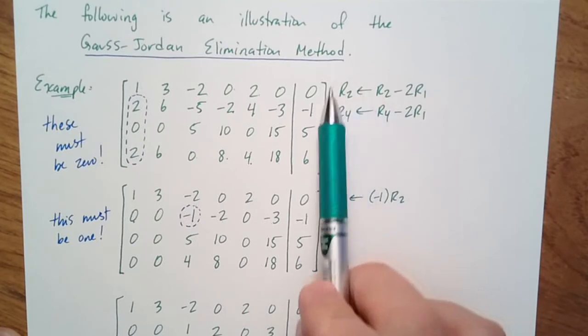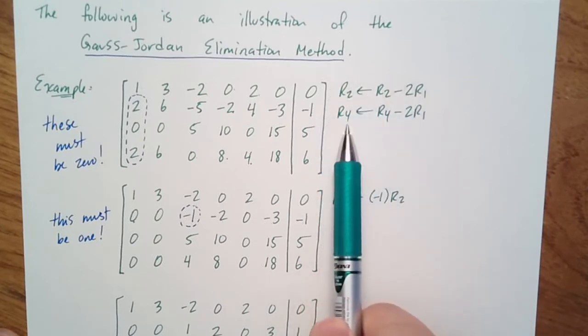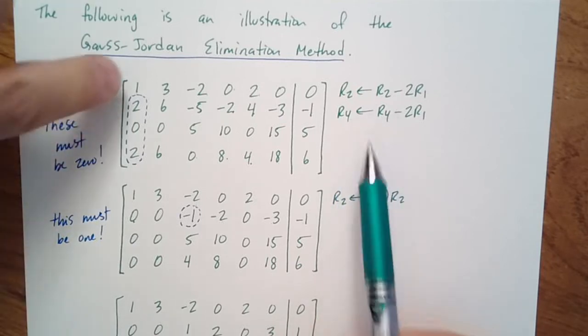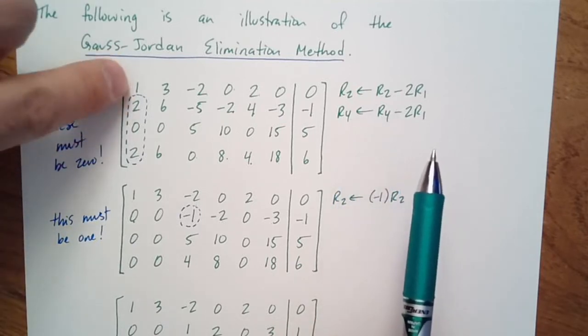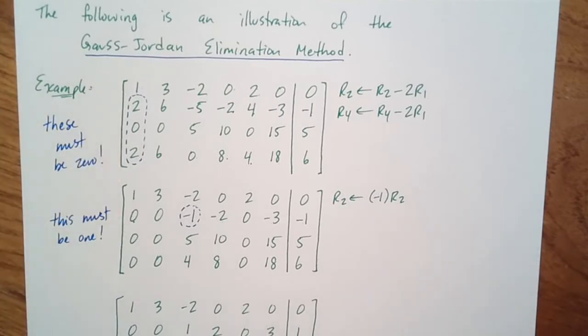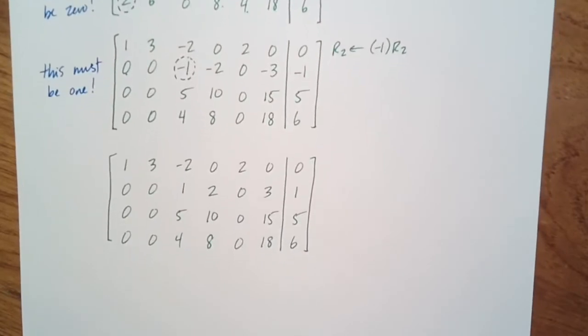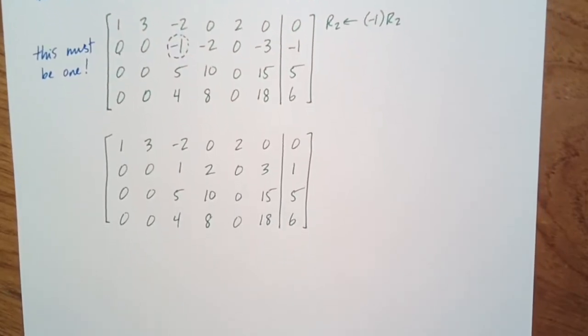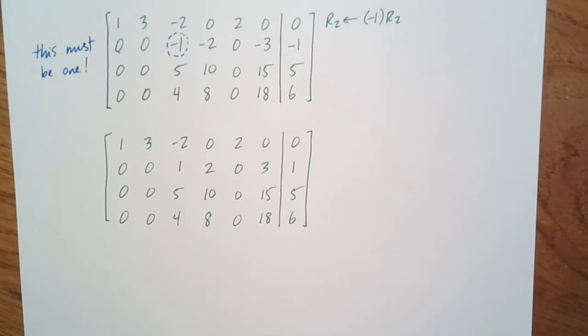Sometimes you can do several operations in one step, like I did up here, right? But it's very important that they don't cause any conflicts with each other. Subtracting row 1 from row 2 twice, and then subtracting row 1 from row 4 twice, those two operations had nothing to do with each other. They didn't cause any conflicts. But I see a lot of people get a little too carried away trying to save time, and they end up creating conflicts between row operations that they do in a single step.